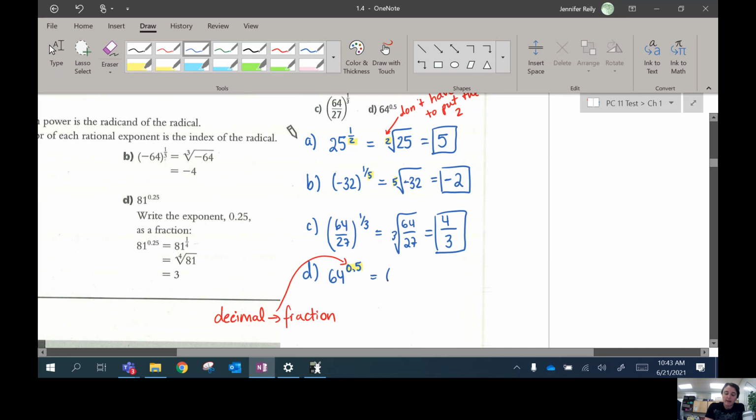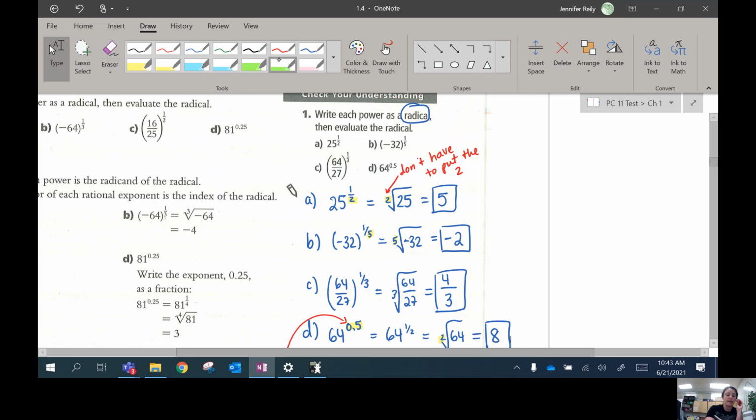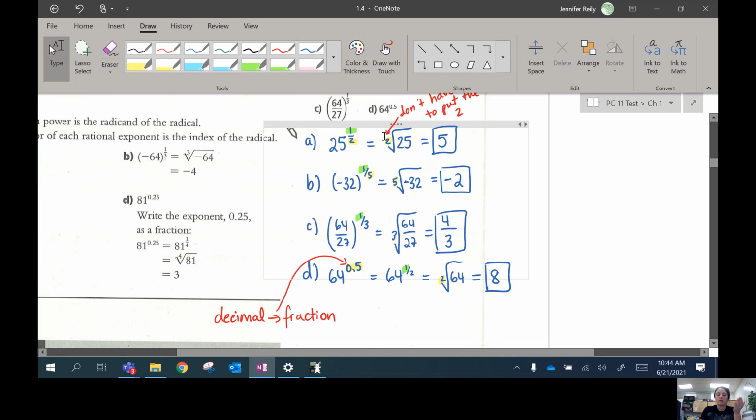So 0.5 is the same as 1/2. And 64 to the half, remember, it's asking what's the square root of 64. So what times what is 64, or what's halfway to 64 when you're multiplying? And that would be 8. Okay, so that's how to evaluate fractional powers. And notice, I'm going to highlight something here. Every single one of these had a 1 as the numerator. So later on in this lesson, we're going to deal with questions where that numerator isn't 1. But when the numerator is 1, all you do is convert it to a radical and then evaluate.